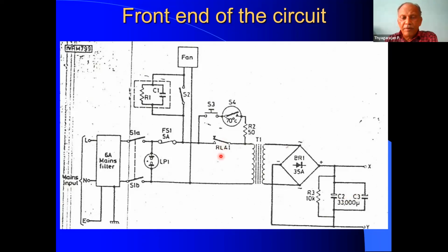So to power on the unit, once we power on the AC, then we have to press this switch to start the unit. Then only the power will be fed to the primary through the closed contact of the temperature switch and through the inrush resistor. This inrush resistor will take care of the higher current. So this is the function of the front end. Then let us go to the next part.